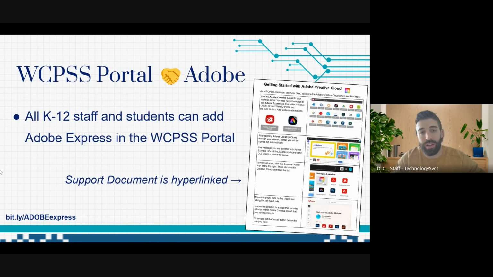Caitlin is going to show you in a hot second how to add this to our portal, but there is a helpful guide that we're going to send you. You can also click that image if you're on the slides. The bit.ly is in the bottom left there. This takes you through how to add this to your Wake ID portal. If you are not familiar with adding apps, it's very easy. The way that you're going to add it is the exact same way your students are going to be able to add it. This guide can take you through step by step how to do that. I'm going to toss it over to Caitlin, and she's going to dive into that right now.